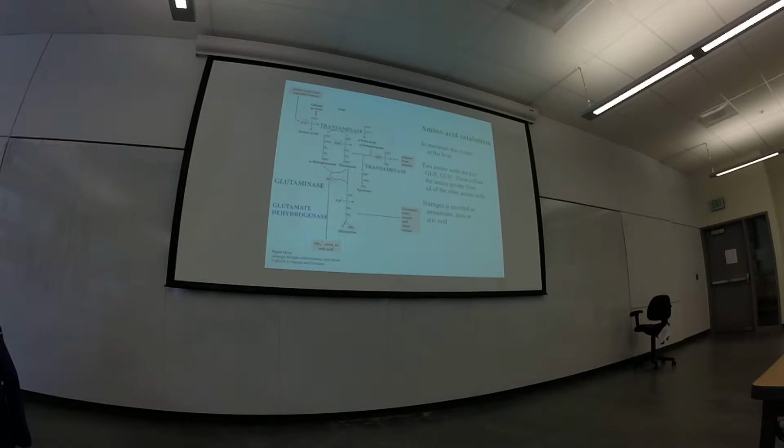Any questions about this part of it? Yes, sir. So this is all current. Oh, it says right there, in the liver. This is all liver stuff. So liver is the big metabolic organ, especially for things like waste removal, and nitrogen has to be gotten rid of.